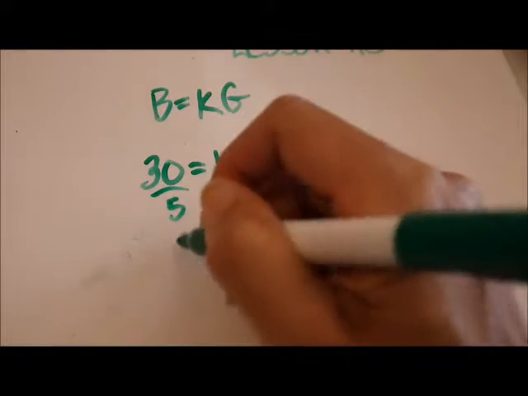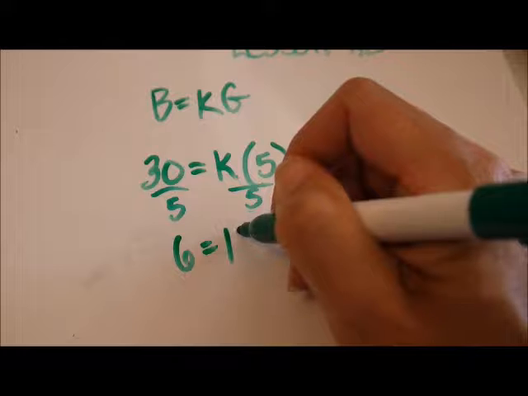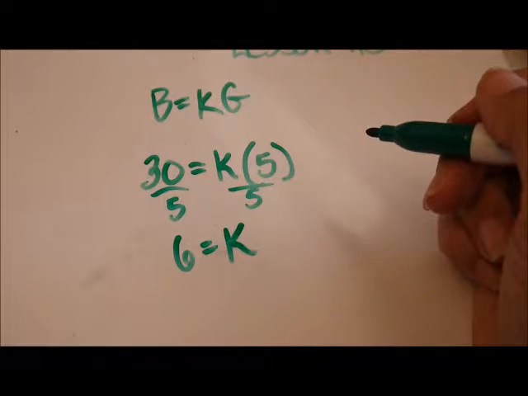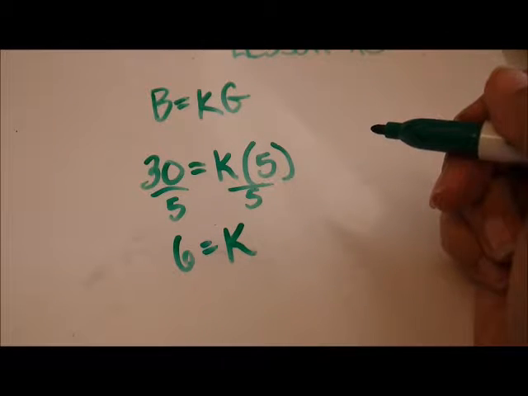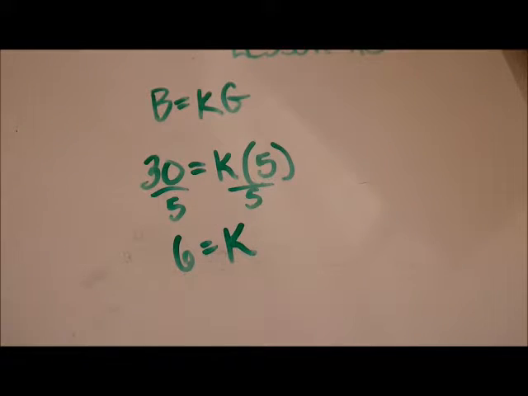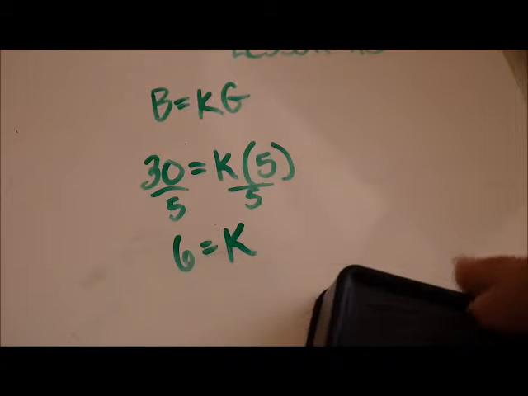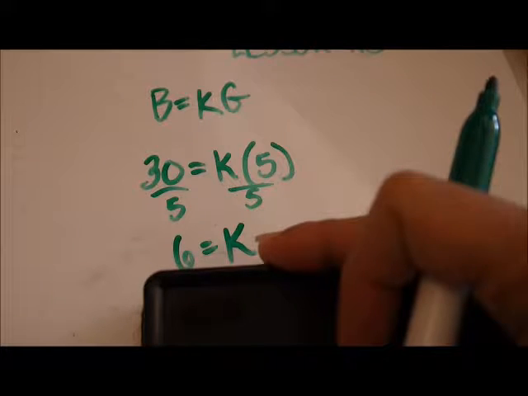K is 6. Okay, so that's how we would find our constant. Sorry, I'm kind of using the book's explanation too, so that's why I'm being a little hesitant. I want to make sure I cover what I think is important. The next part of the book, because in your notes I said to just read, I'm just reading it with you.